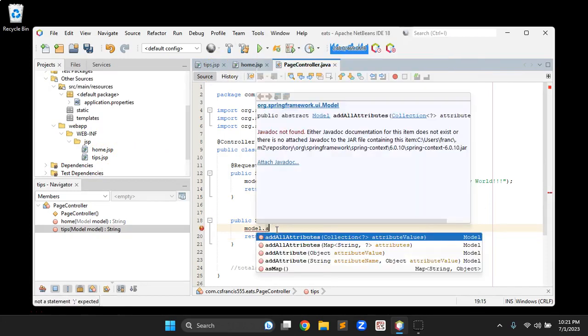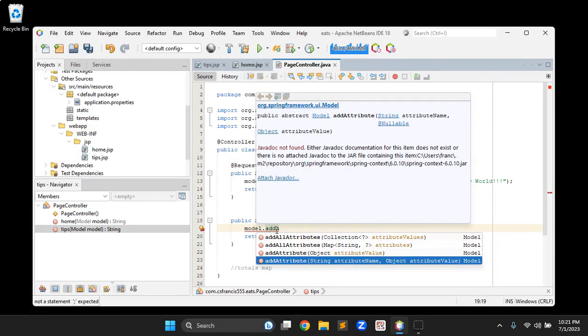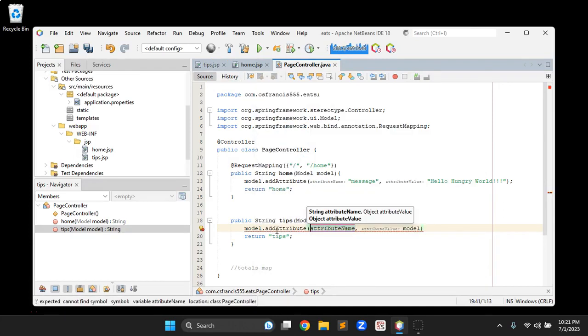And that model that we have to send things, we will add an attribute. Don't know why the predictive text didn't work. And first thing is the name for it. The page is expecting an attribute called message, and that message is going to have something relevant. So remember to tip your server.